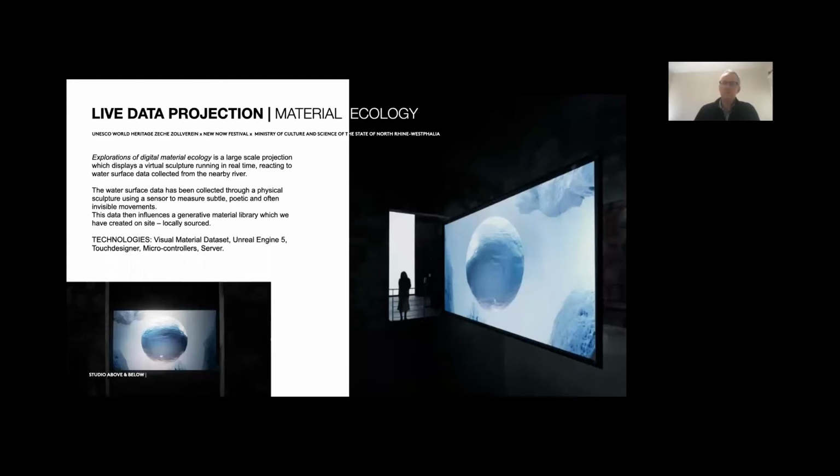So we're not showing it in those slides, but we created a water buoy sculpture that we placed into the river and collected subtle movement of the water surface. And simultaneously, we took pictures of the river surface in order to create digital materials, and combining this data that we received from the water surface of the movement and the materials that we created digitally, we created this large-scale projection piece, which in real time can take this data from the river and react to it.